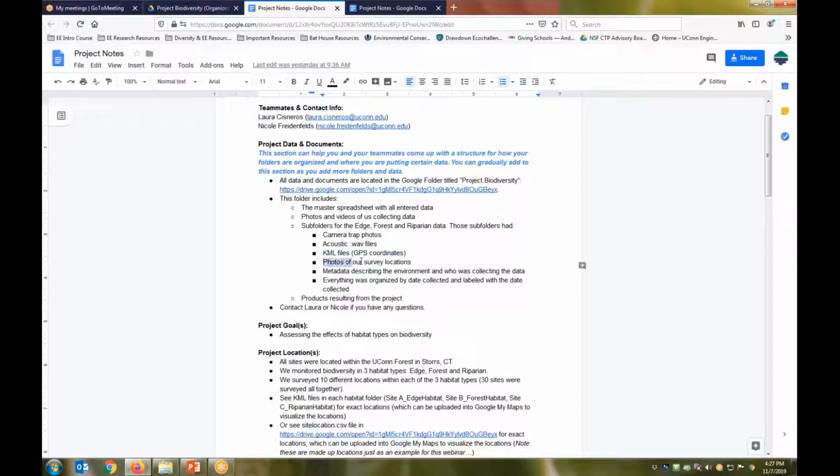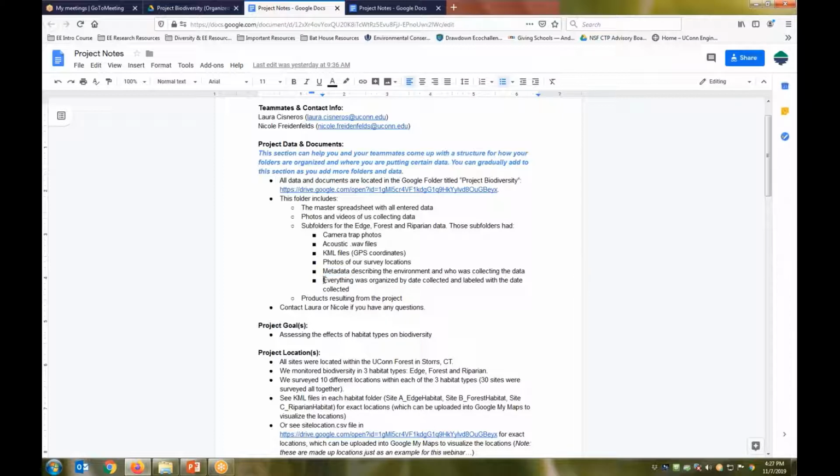We took some photos of our survey locations so that someone could visualize what the location looked like. And finally, we included some more metadata within those subfolders about the environment, or the weather on that day of data collection, exact description of how to walk and navigate to the site that we put the camera traps, etc.